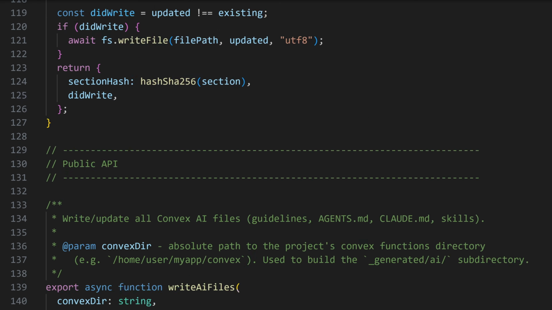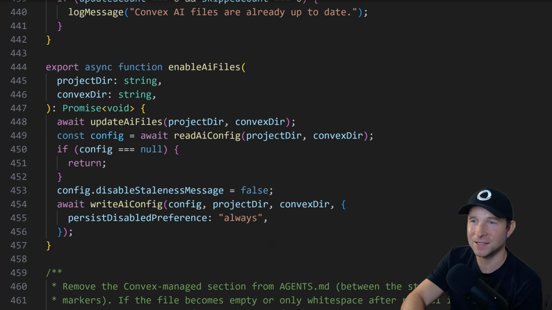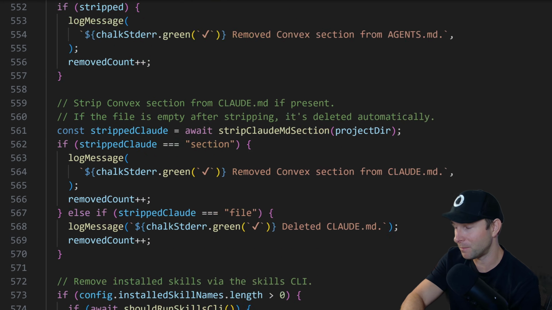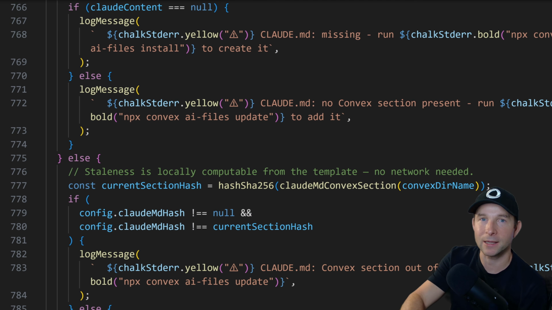In short, we just have this tangle of logic and rules that's hard to follow at the best of times, let alone when the code looks something like this. Most of the code here is contained in this 1000 line index file that I personally find really hard to know where even to start when code looks like this.